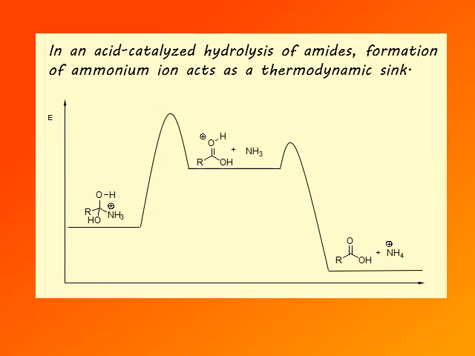This is shown here on the energy diagram. So in acid catalyzed hydrolysis of amides, it's the formation of ammonium cation that acts as a thermodynamic sink. On the energy diagram, that's the lowest point, and that's where products accumulate. So we have here one tetrahedral intermediate. That tetrahedral intermediate collapses, so ammonia leaves as a leaving group to form an oxonium ion. There is a proton transfer reaction from the oxonium ion to ammonia to give ammonium cation and carboxylic acid. And you can see that's the lowest point on the energy diagram, or thermodynamic sink. So the most stable compound is shown here in the amber square.